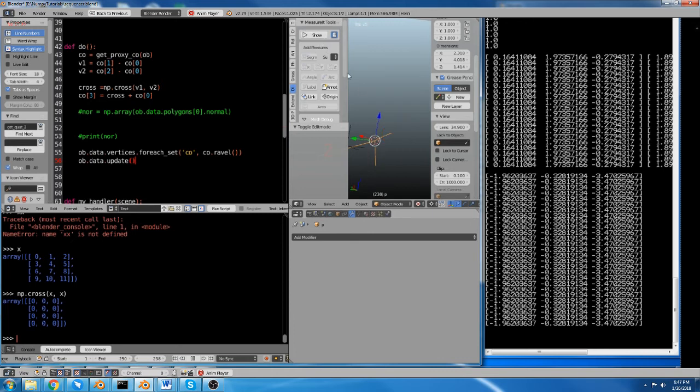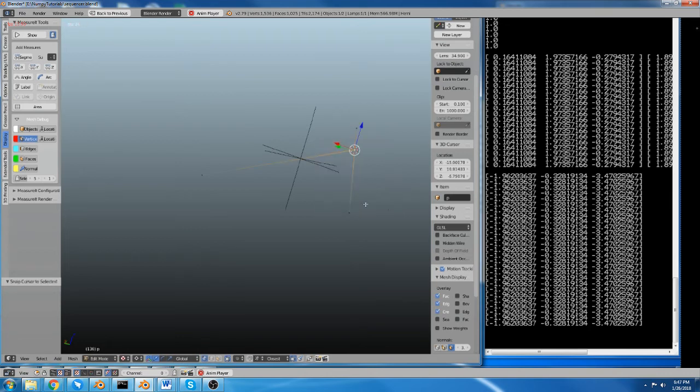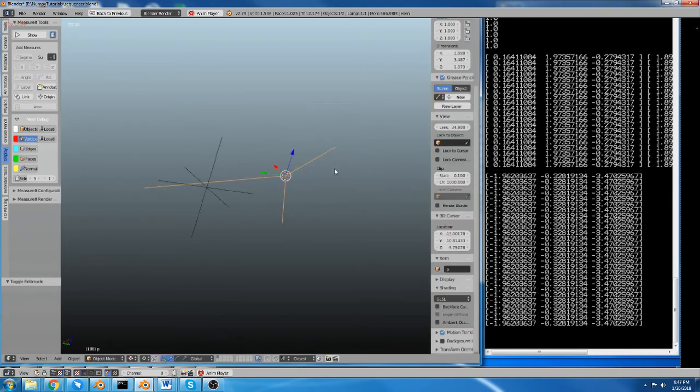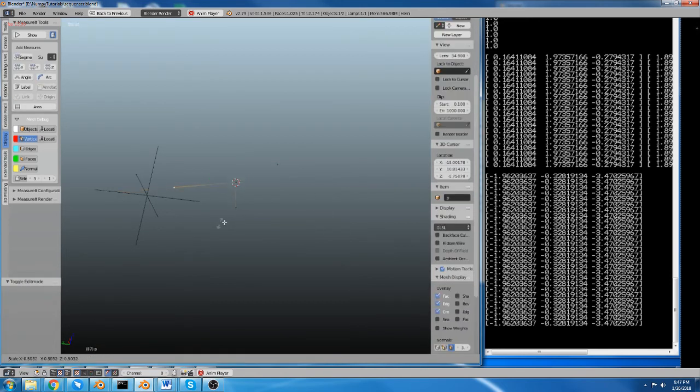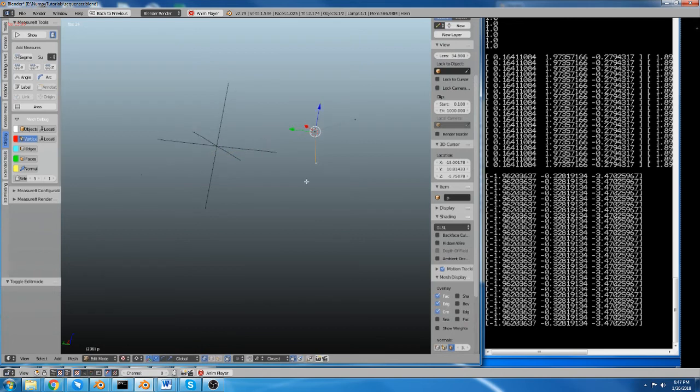This is making it hard to see, so I'm going to turn that off, and we're just going to go into full view here. Okay, so see our cross product there. Our cross product is getting shorter as our edge segments get shorter. It gets longer as the edge segments get longer. It also gets shorter depending on their angle to each other.